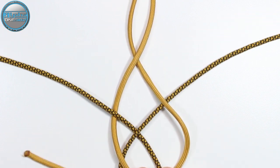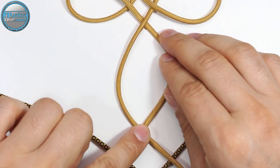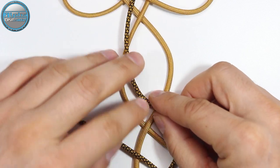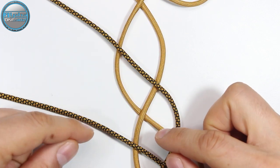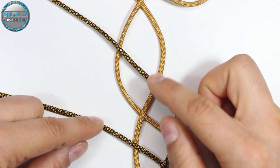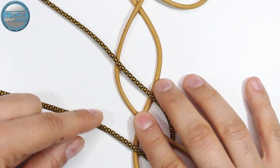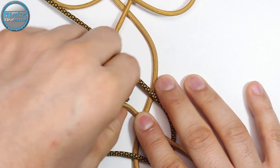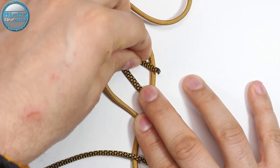Now I'm gonna pull it a bit down. So this right strand, we're gonna pinch here and repeat. We're gonna place our right strand on top of the gold cords, like so. And with the left strand, we're gonna repeat the process we did earlier. So under, on top, under the gold, on top of the gold and the black, and under the gold once more. So pinch here and then take the gold and the black left strand, pass it under, over, and then under.